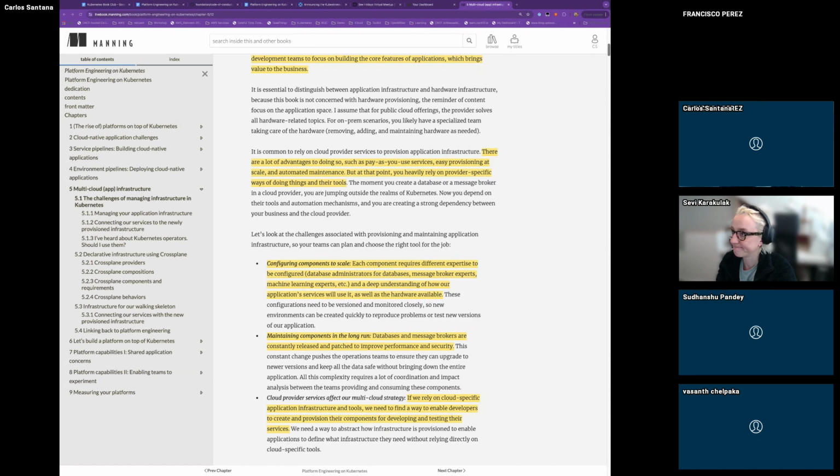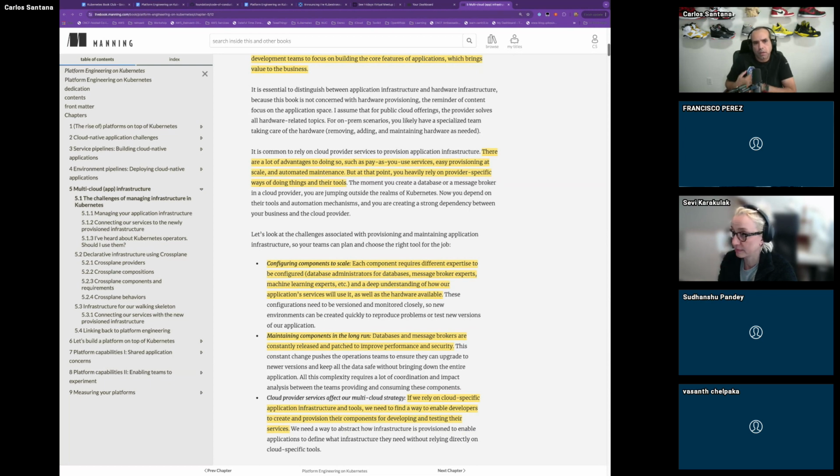Yeah, so I can answer that, because I have experience in this area. The first part is that Crossplane is doing the same thing as if you go to the web browser, log in to the console and create a SQL database. When you create that database, it depends on the service, but you start paying for it even if you don't use it. Some services are serverless, some of them are not, so you have to be careful about which one.